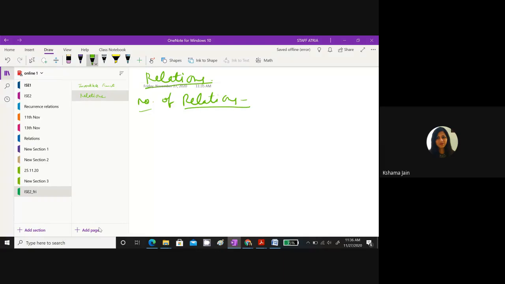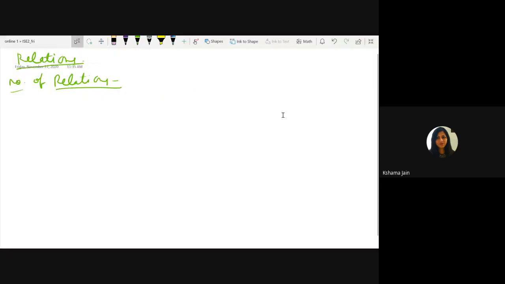Like in a function, we have a condition that in a domain, each element must have an image. And a second condition, that one to many was not allowed. It can be 1 to 1 or many to 1, but 1 to many was not allowed. But if such conditions are not there, you just take the relation between 2 elements, where the first element is of the domain and the second element is of the codomain. No condition is applied in the sense that domain elements might not have any image, and one element might have 3 or 4 images. So in such a case, we call it a relation.